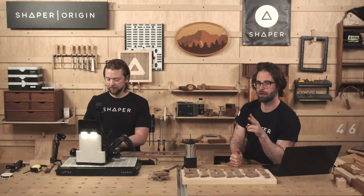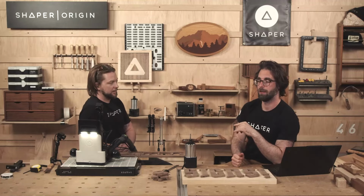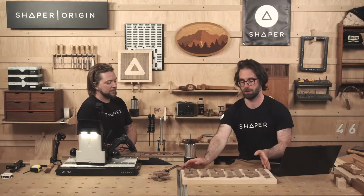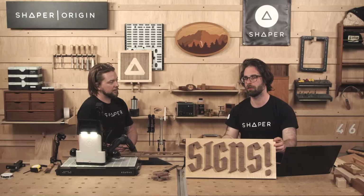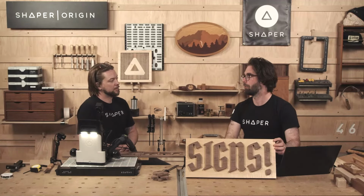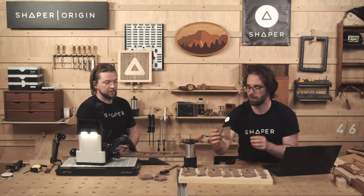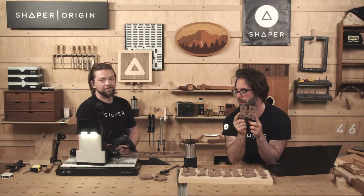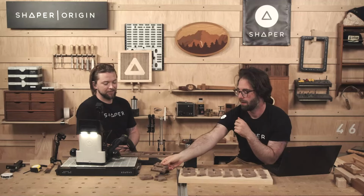We've got 2 more to cut. We'll do those in the second half of the show with very detailed cut settings. But for now, we want to talk about Studio and how we designed this in the first place. Here you can see the lettering and the background, but you can't see any of the joinery that goes into this and some of the tricks you need to know to get cutting on the right side of these letters. You'll notice that we're not cutting on the front of the letters here, we're cutting on the back, and the letter is mirrored in that case. So you got to be careful about that, and we'll show you how.